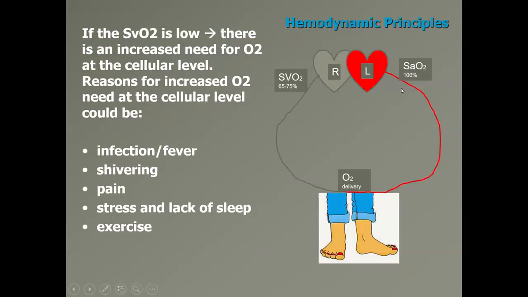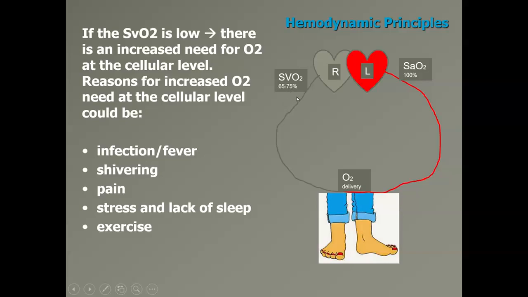So this is a visual image of what I was telling you. Here's the left side of the heart. If you think about the blood in the left side of the heart as a UPS truck, it's got 100 oxygen packages on it because it's filled up at the lung depot, and then it makes its way around on the UPS truck. It'll drop off oxygen at the tissue level. That's what those feet represent. And then again, if we measured how much is left of the oxygen packages by the time it made its way back around to the right side of the heart, the mixed venous oxygen saturation should be in the 65 to 75% range.